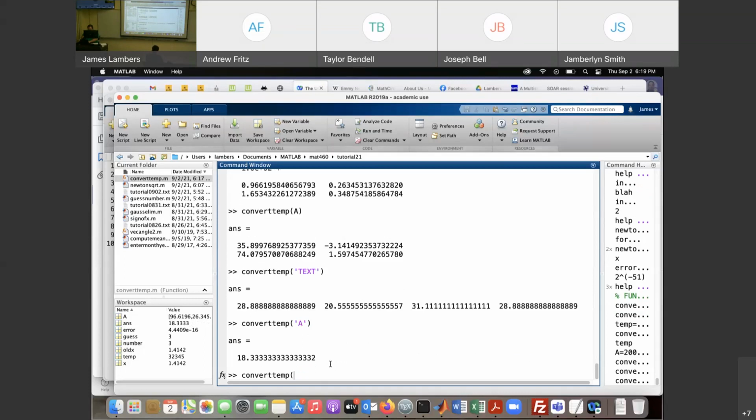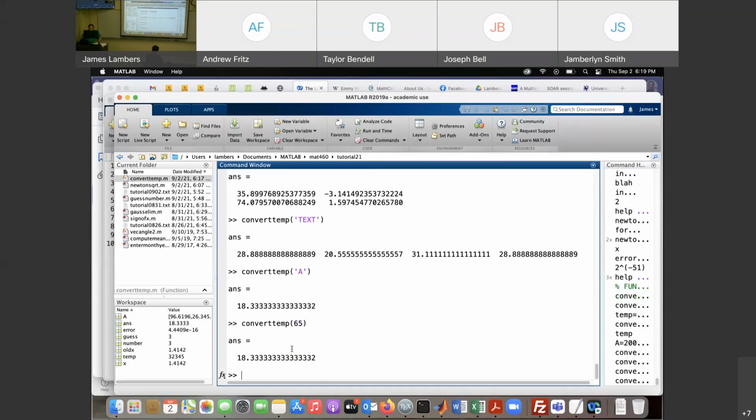And now if I pass a Fahrenheit temperature of 65, same thing. 65 is the ASCII code for an uppercase A. So if you pass a character string, then for the purpose of performing this arithmetic, subtracting 32 and multiplying by 5 ninths, the characters are interpreted as integers whose values are ASCII codes. Very strange, but I guess on some level it makes sense.